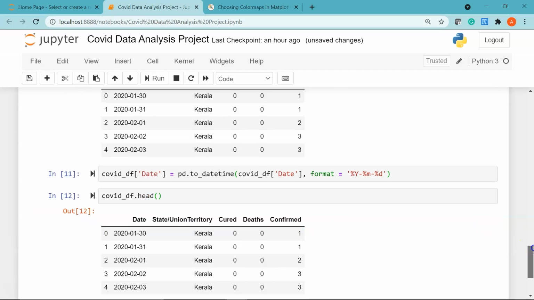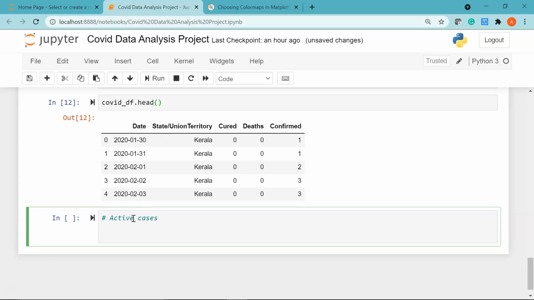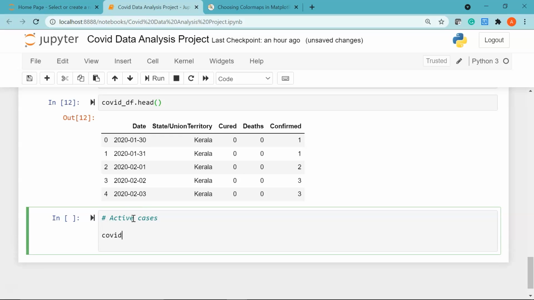Cool. Now moving ahead, we will see how to find the total number of active cases. So active cases is nothing but the total number of confirmed cases minus the sum of cured cases plus deaths reported. So let's find the active cases. I'll give a comment. I'll first write my data frame name, that is COVID_df. Within square brackets, I'll give my new column which is active_cases.